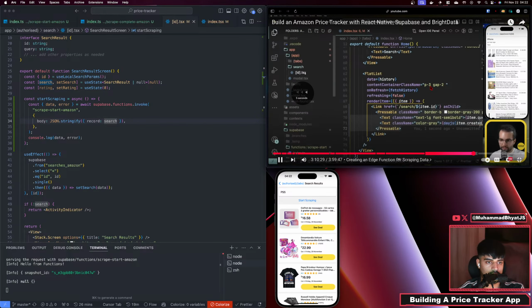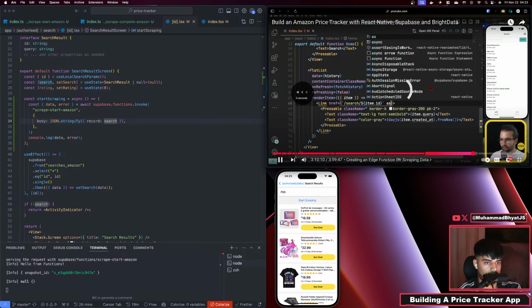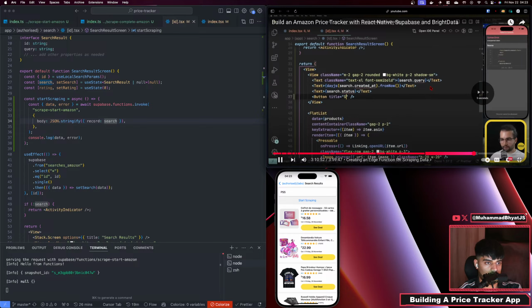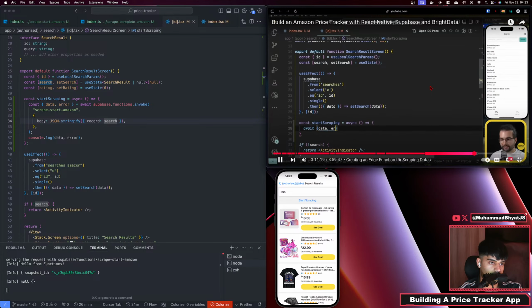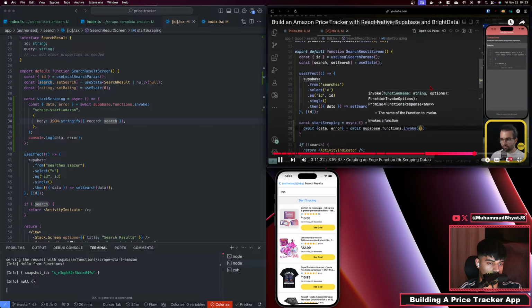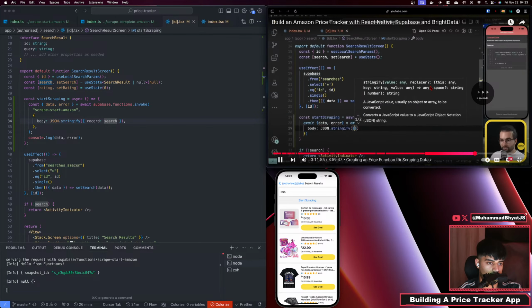So let's go to the search screen. Again, data error is always what's here. Okay. Scrape start, which is going to be record, and the record is going to be our search item.